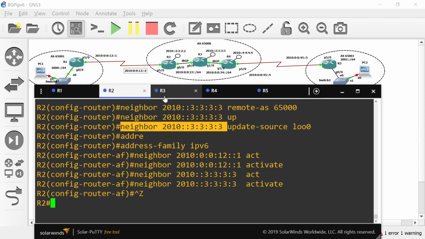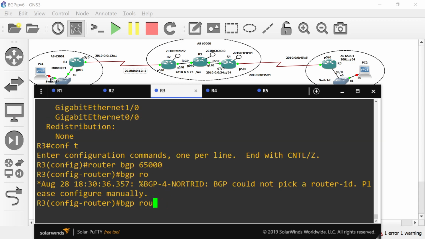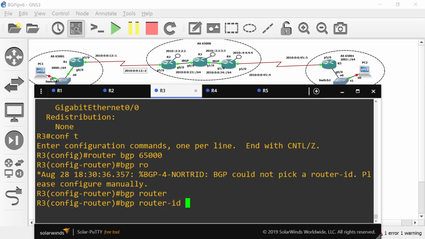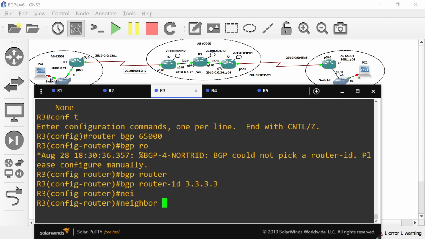Okay, let's go to router 3 and do the same. BGP router ID 3. Neighbor, router 3 will only have iBGP peers, and this will be the peering with router 2.